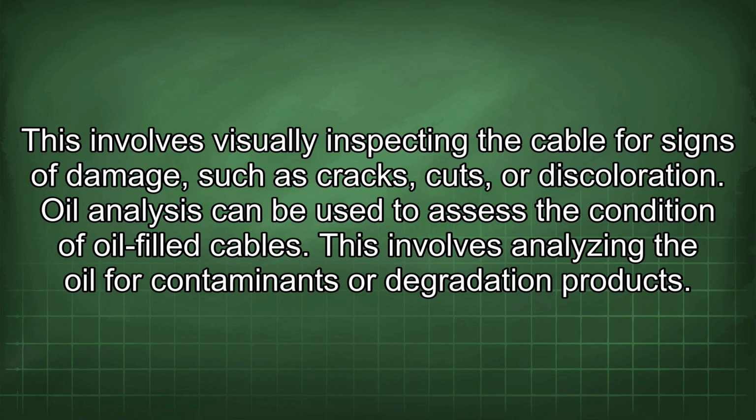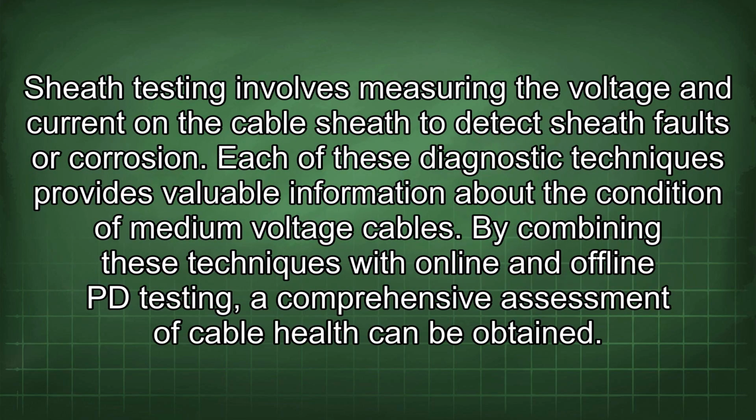Oil analysis can be used to assess the condition of oil-filled cables. This involves analyzing the oil for contaminants or degradation products. Sheath testing involves measuring the voltage and current in the cable sheath to detect sheath faults or corrosion. Each of these diagnostic techniques provides valuable information about the condition of medium voltage cables. By combining these techniques with online and offline PD testing, a comprehensive assessment of cable health can be attained.